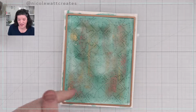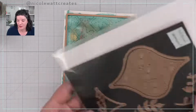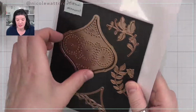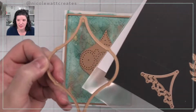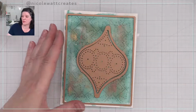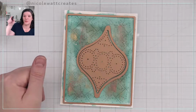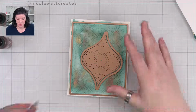Okay. So what I'm going to do is I'm actually going to 2-for-1 die cut this right now. So here is our stitched ornament die set. It's got the stitched ornament, which is what we need. And again, it's got the piece to cut it out completely separate, which is fabulous because then you can decide whether you want it to stay on one layer and you just want to stitch it in place, or if you want to cut it out as a separate element, right? So I really like that feature of these dies from Spellbinders.